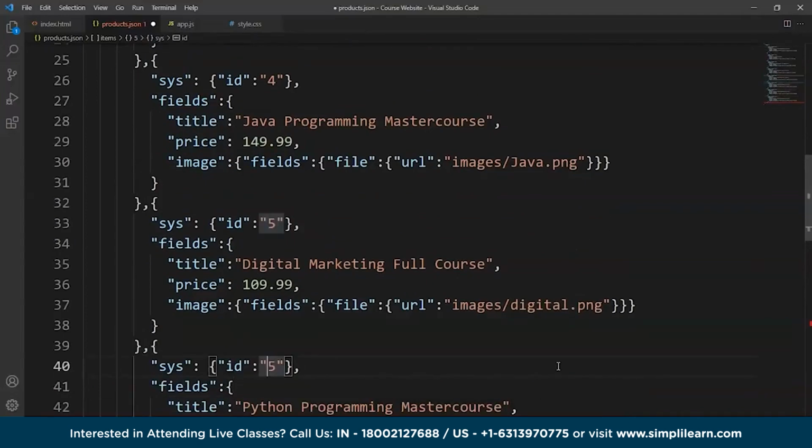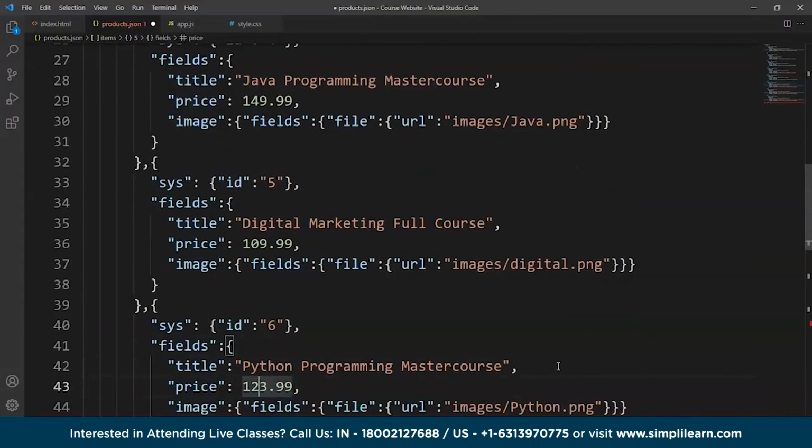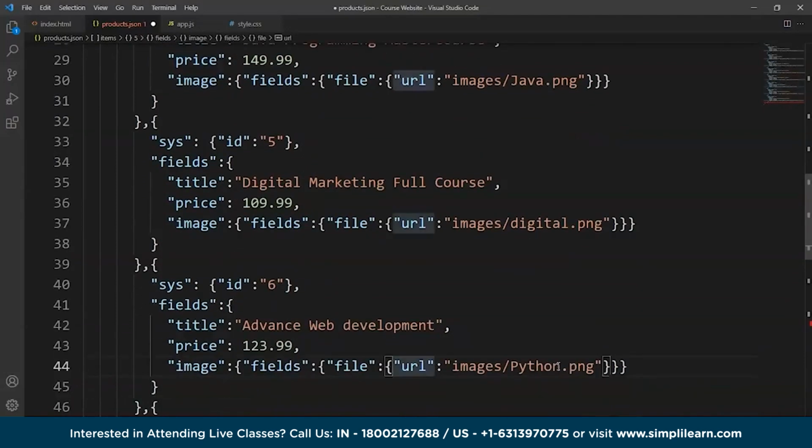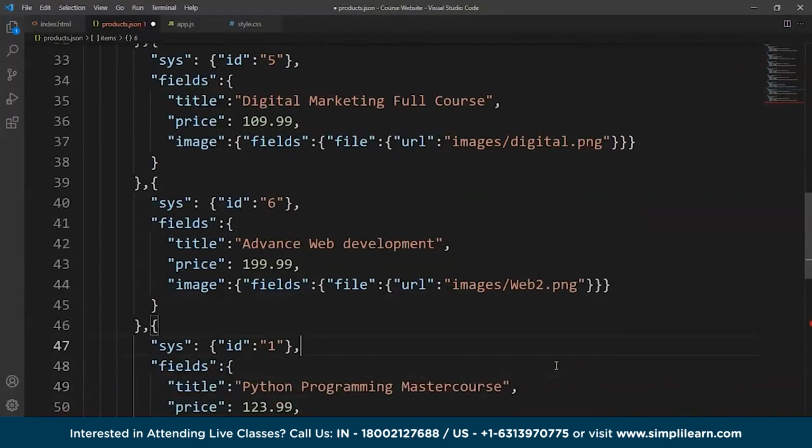Then we have id as 6 for another course. This course is going to be Advanced Web Development and the price is going to be comparatively high because this is an advanced course. So instead of Python we'll write here web2 because this is the name of our image.